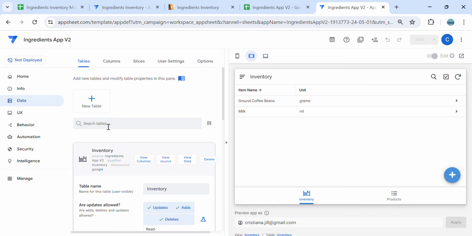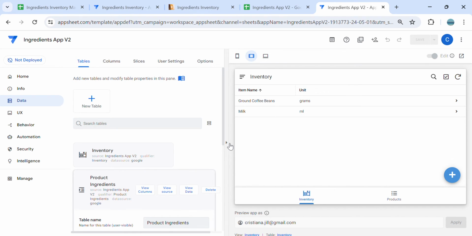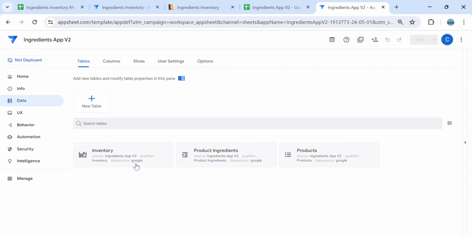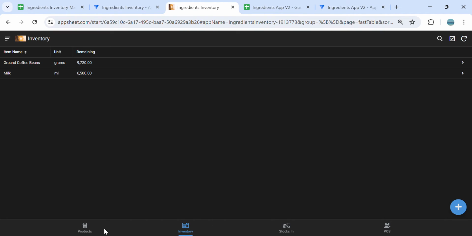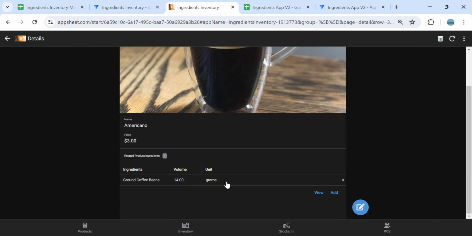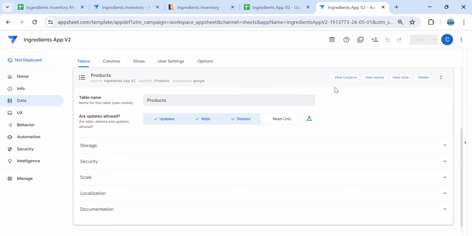Then the second one we're gonna do is the products, of course. So let's go to the products table. So in the products table, this is where you can see what your products are. Let's say if you have a bake shop, you have a chocolate cake, vanilla cake, and under it there are some ingredients. Okay, so let's work with the products first.